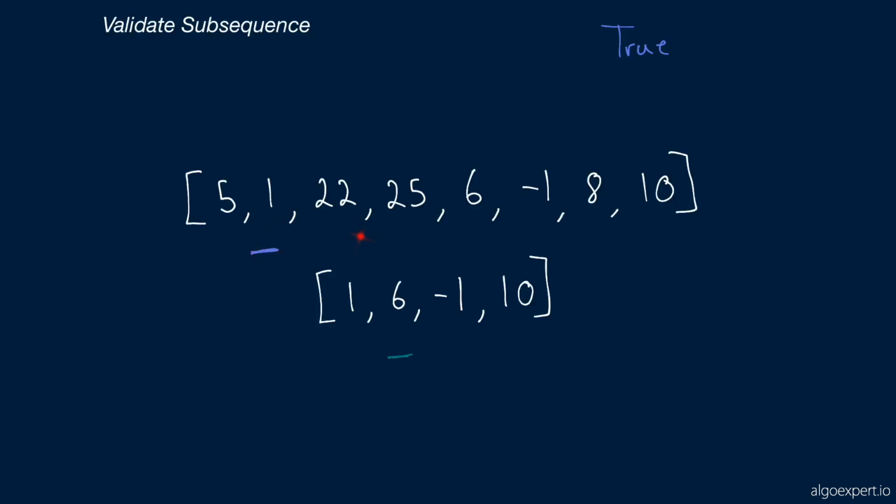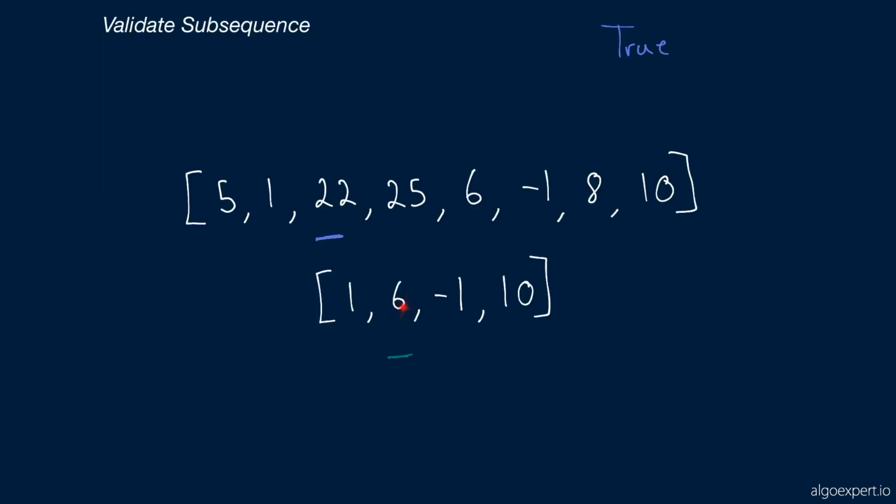And the reason we're moving forward and we don't have to go back or anything is because, once again, order matters. We found the first element in our subsequence here. That means that any future elements we're looking to find are after this element. We don't want to go back. We don't want to stay here, obviously. We want to keep going forward. So we're going to move along forward here. And now we're going to do the same thing. We're going to compare the element that we're at in our main array to the element that our pointer in our potential subsequence is pointing at and see if they match.